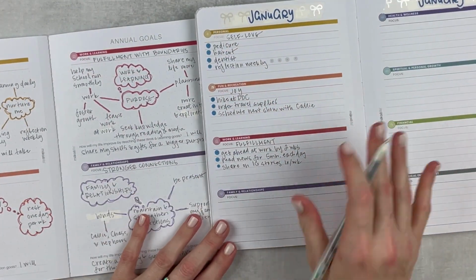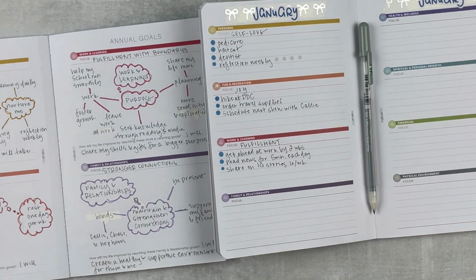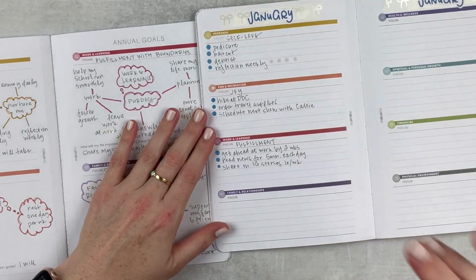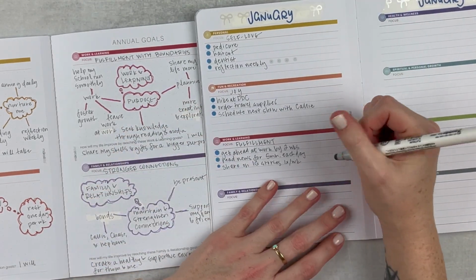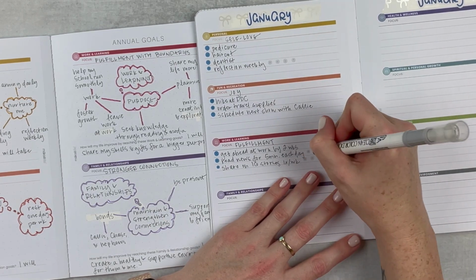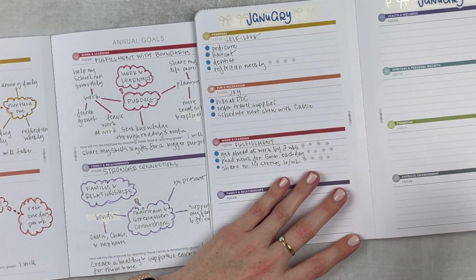I feel like the IG stories for one time a week is realistic for me because I'm so introverted, and it's hard for me for whatever reason. I don't know why. I need to work on that. So I'm just going to put a little tracker here and here. And I think I'll put one here as well, just to kind of keep on track with that.